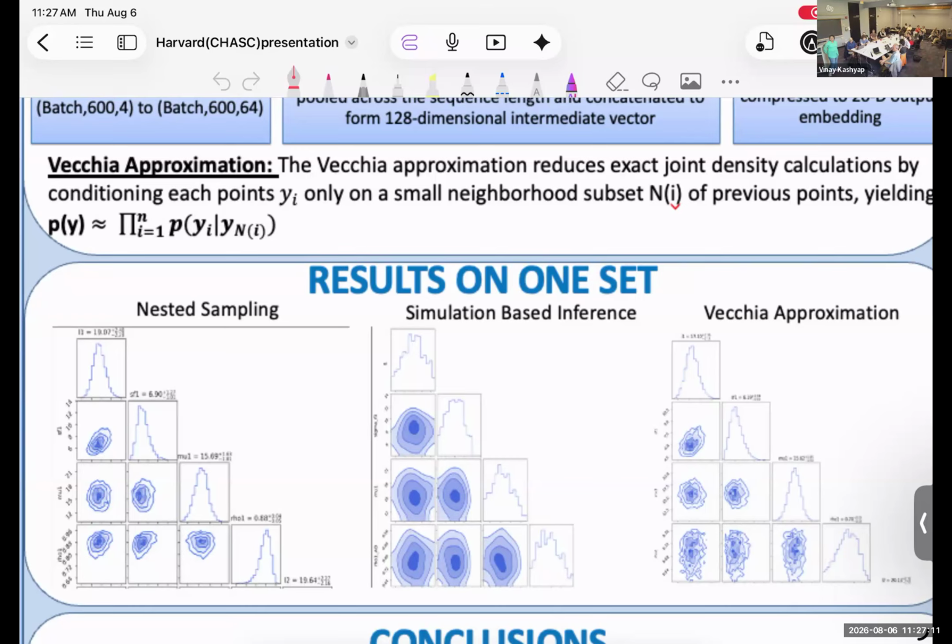Yeah. Sorry, so what are the parameters you're fitting for? Are they the hyperparameters of the GP kernel and mean, or is it something else? They are just hyperparameters for the GP kernel. Okay, and now that we've established you're using nested sampling on the exact likelihood, and nested sampling on the Vecchia approximation likelihood, how are you doing the simulation-based inference?